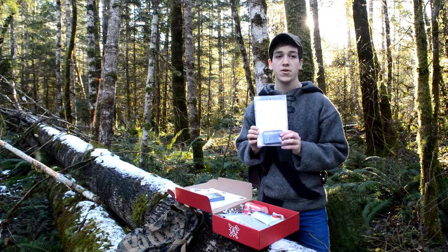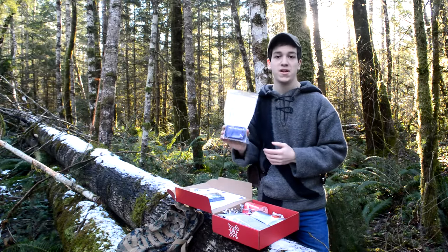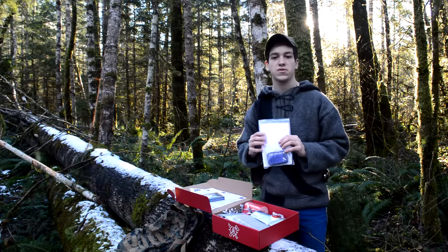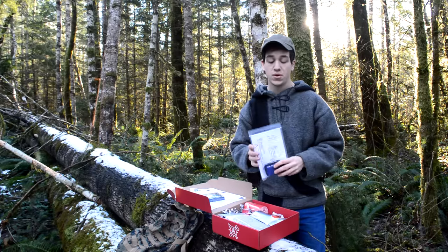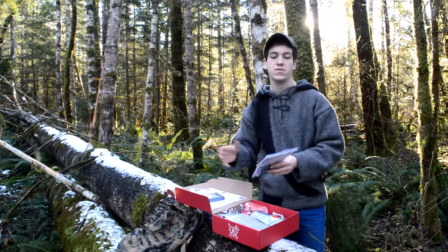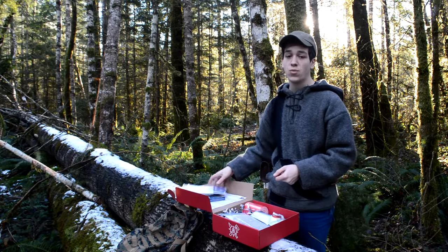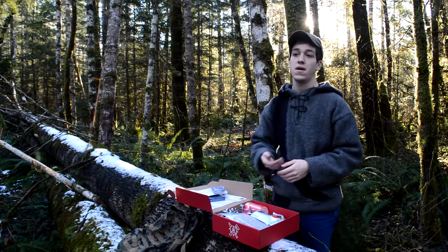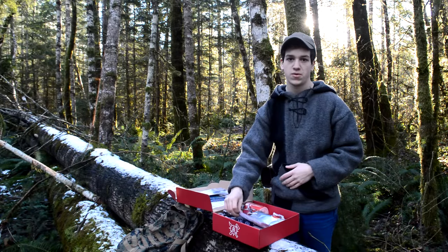This is a pine glue making kit — a kit for making pine pitch glue. I've definitely made this in the past. There are a lot of YouTube tutorials on it. You add charcoal and pine pitch, melt them down and mix them together, and it makes a very strong glue that is waterproof. It works really well on mending gear, and it's good to know you can make it almost anywhere in the world with just a few pieces of essential kit.